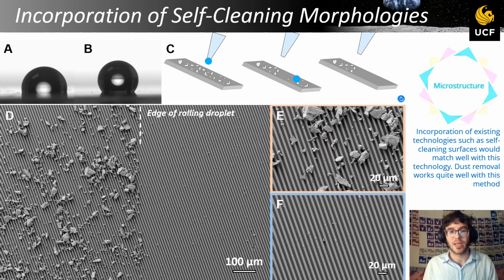We thought it was worth testing certain microstructures which are compatible with so-called self-cleaning technologies. By applying a surface texture to the TPU of 5 micron ridges, the hydrophobic nature of the surface was increased, and water droplets may bead up and roll away from the surface. When these water droplets roll off, they carry much of the dust away. We thought this design consideration was worth noting before we bring attention back to the combined studies of electrostatics and microstructures.